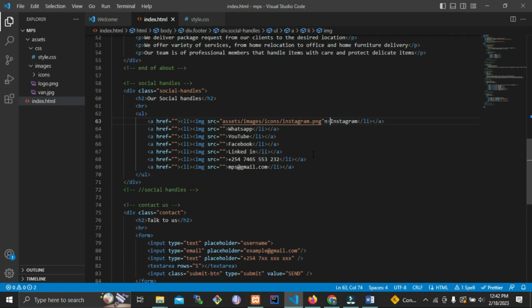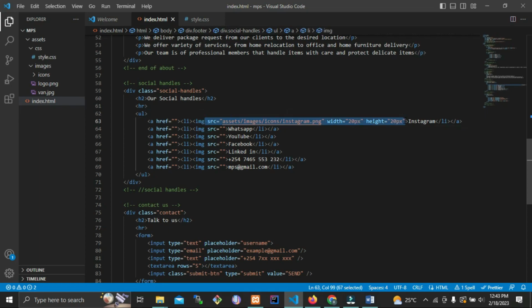Probably I should give this one a width of 20 pixels, also a height of 20 pixels, so that now I can replicate this.